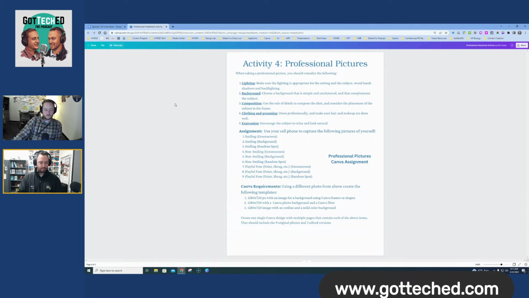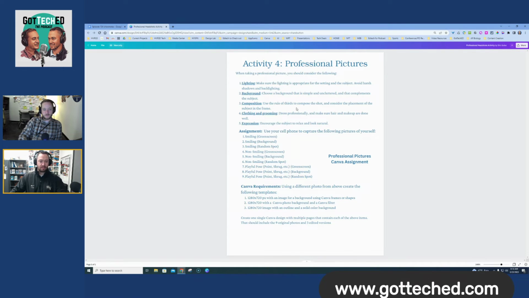They would pick out their favorite 3 using a different photo from the 9 above. And they would have to make their professional photos based on these dimensions, because these are the recommended dimensions for their e-portfolio. And then they had to turn in the 3 that they most liked. And then the teachers helped them narrow it down so they could use it for their e-portfolio.